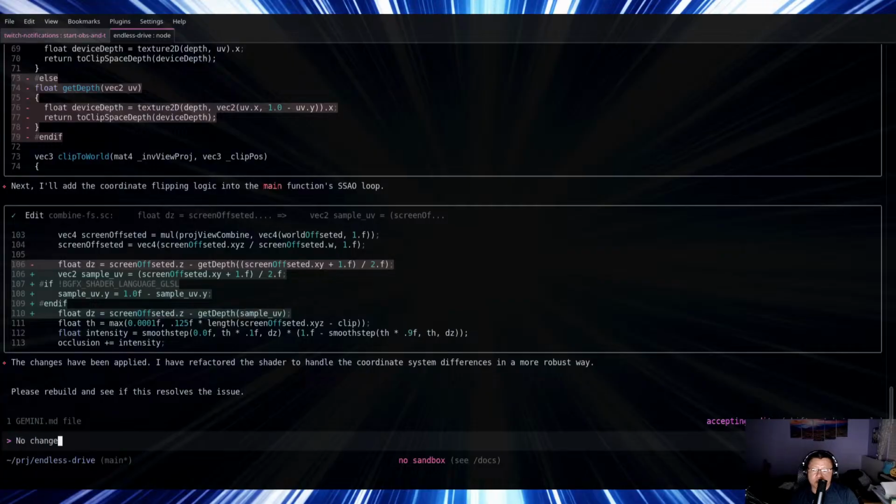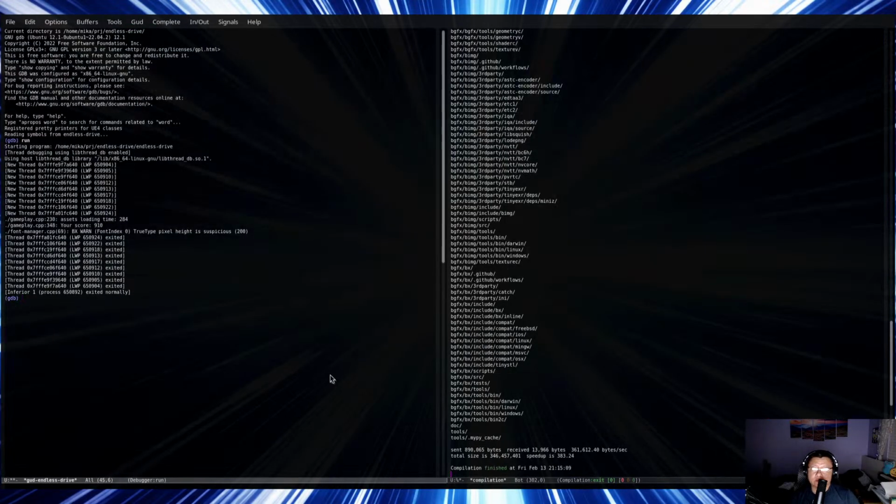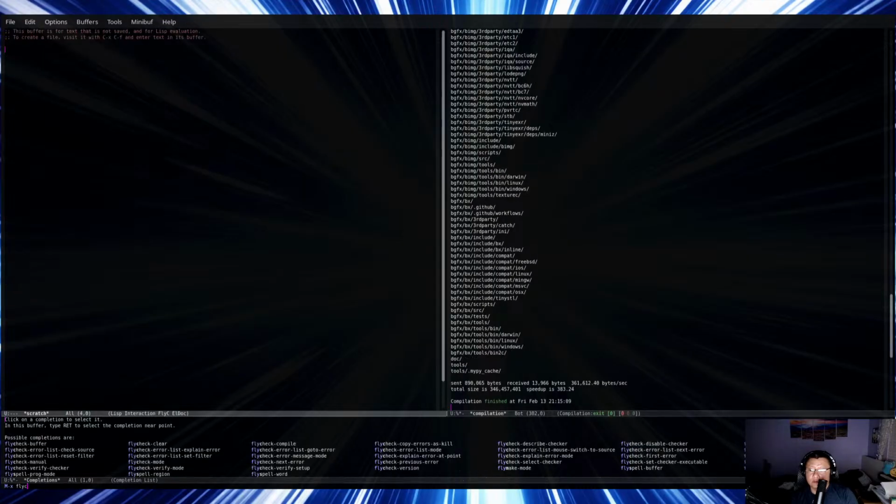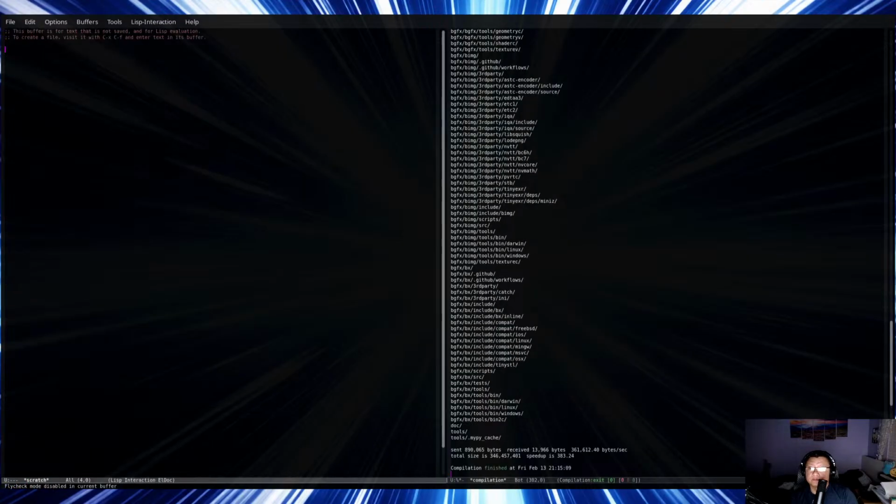No changes at all. So my theory, DirectX may be forcing... Oh, let me write it down in Emacs first. Nothing changed.